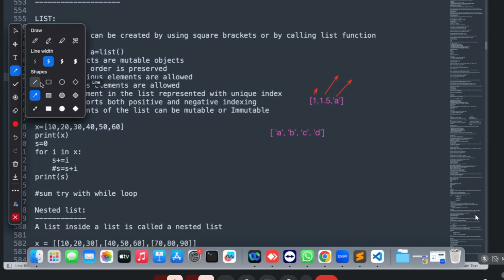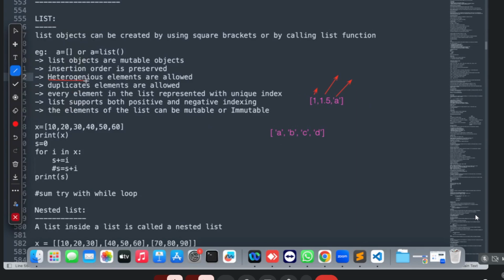If the same data type, then it is homogeneous. Homogeneous means same, heterogeneous means different. Any other doubt in these points?